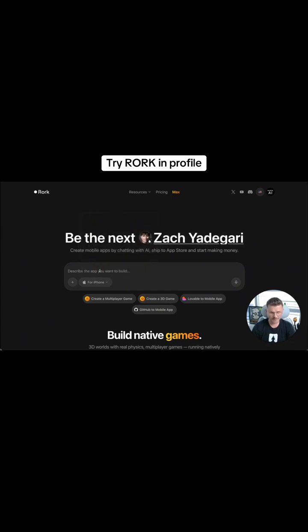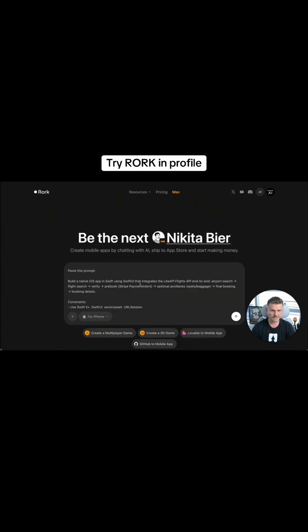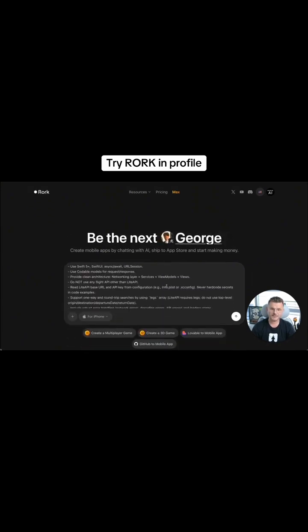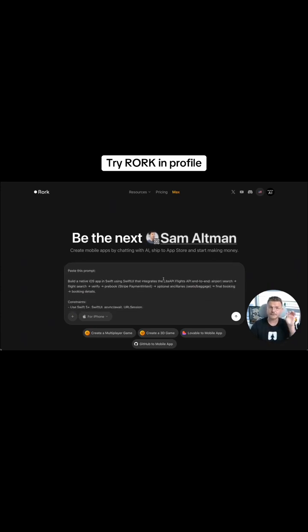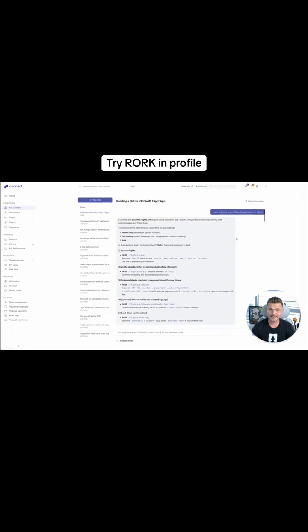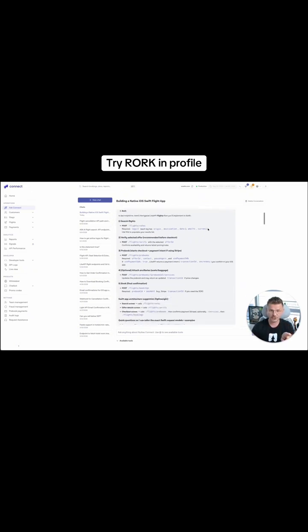And then I'm gonna drop in this prompt right here. So this is a full prompt that I actually got from LiteAPI. I'm gonna show you really quick how to do that. It's really easy. All you need to do is log in to the platform, and then on the very top, it says Ask Connect right here. And then all you're gonna say is this: I want to build a native iOS Swift application for flights. That's it. And then it gives you the whole plan of exactly how to do it.